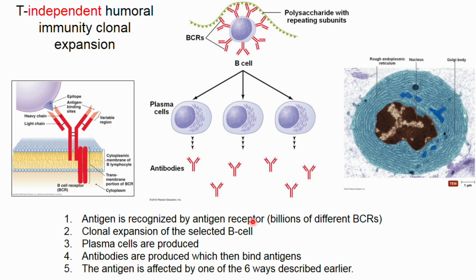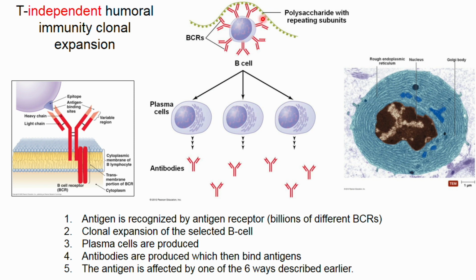Okay, so we've kind of been building up to this. In this particular case, we're looking at a B cell which has bound to a bacterial polysaccharide with a whole lot of repeating units. So every one of these is exactly the same thing. And since these are all exactly the same thing, they can bind to a whole bunch of the variable regions of the B cell receptors if it's a good match. Remember, this is all predicated on the perfect match between epitope and B cell.